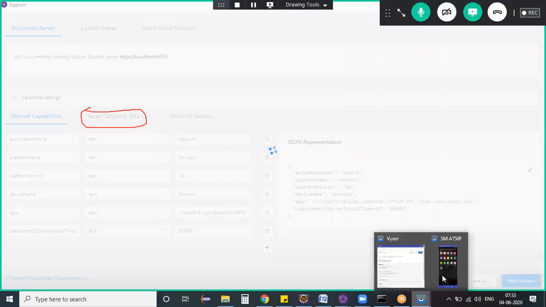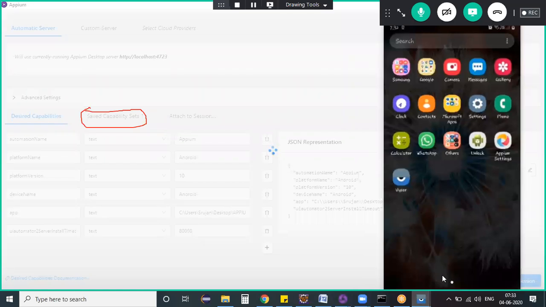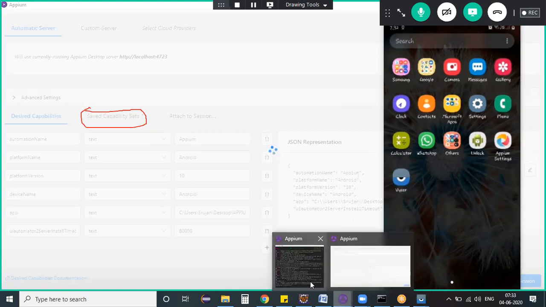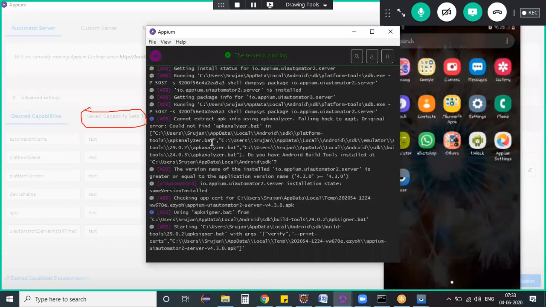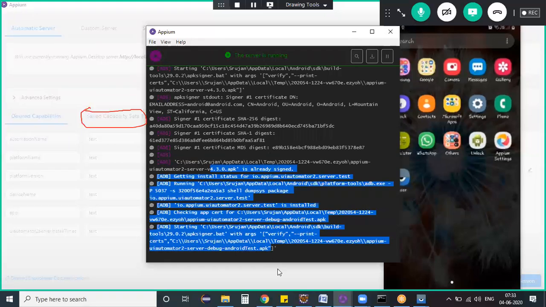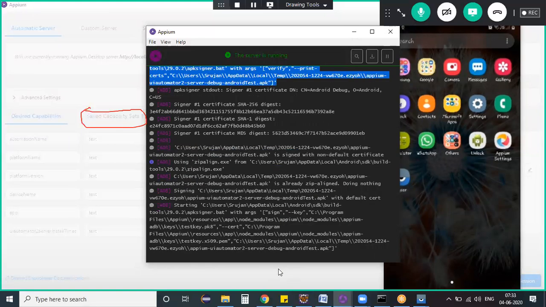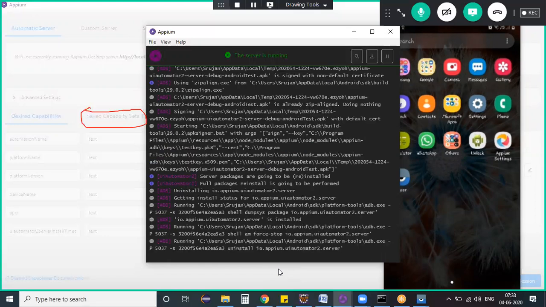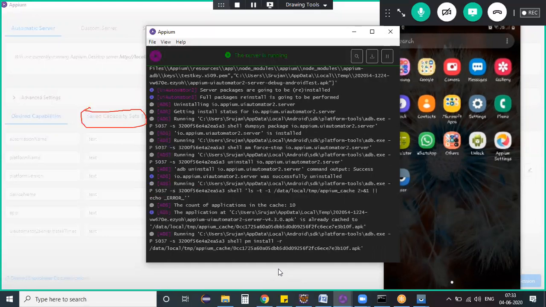It will take a few minutes again to establish a connection. Usually, guys, this set of capabilities will go to the Appium server, and it will identify the device. See here in the Appium log, it displays the details about the actions it is performing on that device. See, these many actions, and whenever there are any failures also, the Appium server will prompt all the details here. By using those details, we can easily understand that.